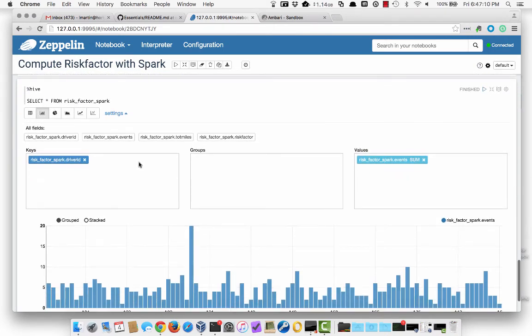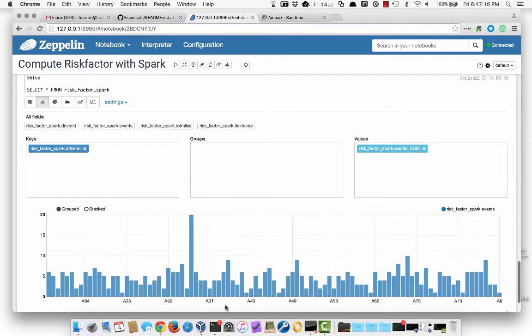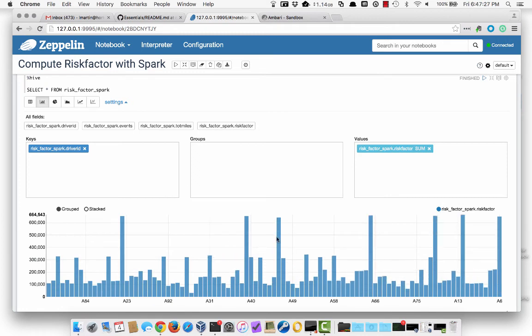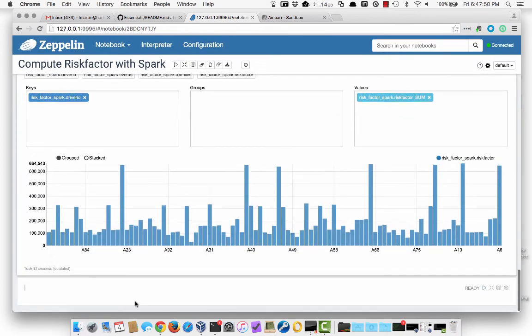In our case, what we will probably do is put our keys here, the drivers along here, but instead of looking at the sum of events, because that may or may not be misleading, why don't we take the risk factor itself and make those the values? So you see that information kind of flip. Now we can see these highs and lows that start to exist, down to individual folks. Driver A 46, it's got this risk factor score 640,000, etc. And we get to see some differences in data across these. So the good news is, we can do whatever we want here.